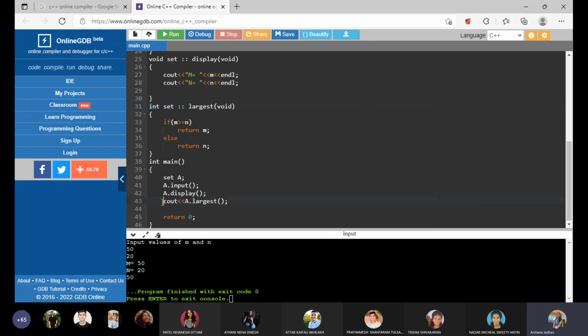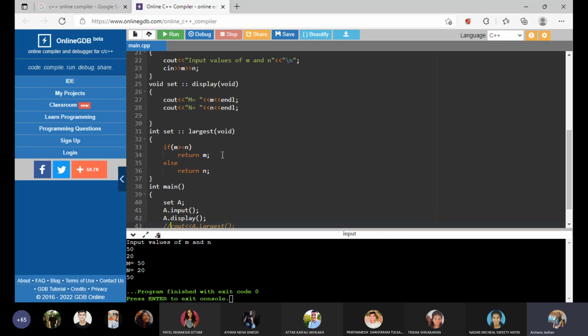But instead of printing it from main, we can nest the member function inside another function. Nesting of member function means that instead of calling the largest function separately, since in display we are displaying all the values, here only I can call my largest function. And when you are calling it inside another function, there is no need of your object and dot operator.